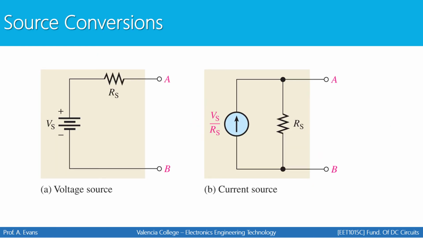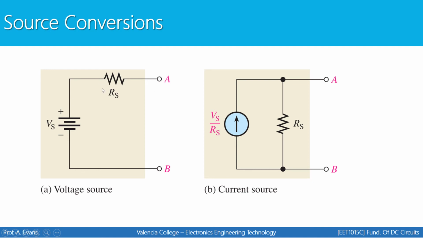So when we have our sources, a voltage source or a current source, we can perform what's called a source conversion. Basically, that's taking a voltage source and creating an equivalent current source or vice versa. If you were given a voltage source, and for whatever reason you can't use a voltage source as shown here, and you need to convert that to a current source, we can simply do that using Ohm's Law. Notice that the current flowing from point A to B in this circuit has to be Vs over Rs. So our current source can simply be set to that value, Vs over Rs.